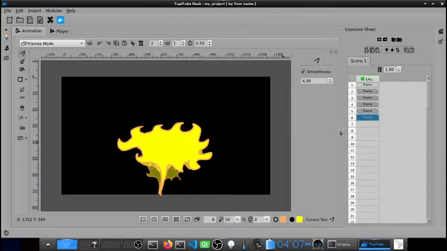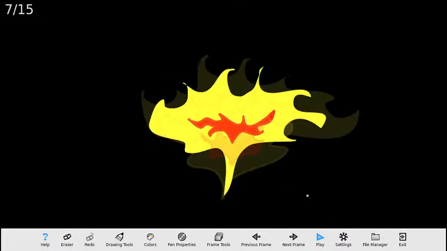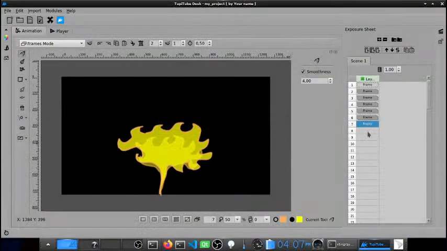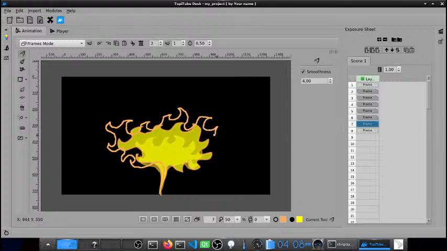Now from this point, our flare is going to start floating in the air to create the effect we watched here. Pay attention how the flare gets away from the floor and starts flying, if you wish, or floating in the air. So we are going to do the same here. In the seventh frame, my flare is going to take off, but it will keep spreading, and of course it will keep getting bigger.